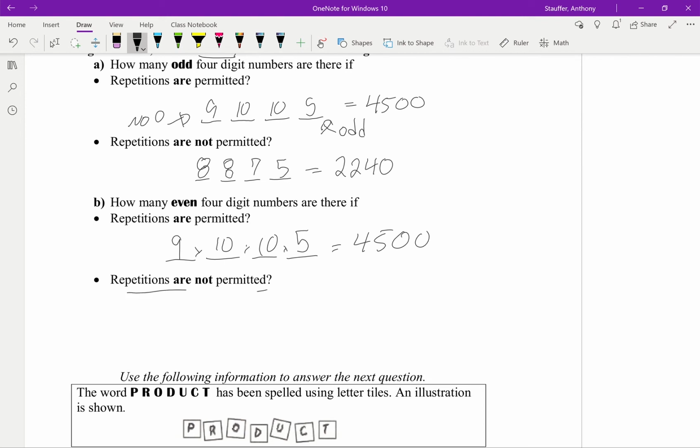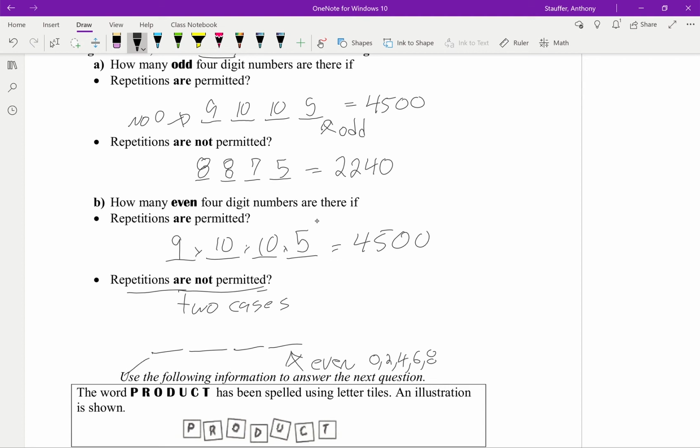Now, the next one is where it gets a little bit funkier. If repetitions are not permitted, this will actually put us where we're going to have 2 cases. Why, you may ask? Well, my last digit has to be even. So my last digit can be 0, 2, 4, 6, or 8.